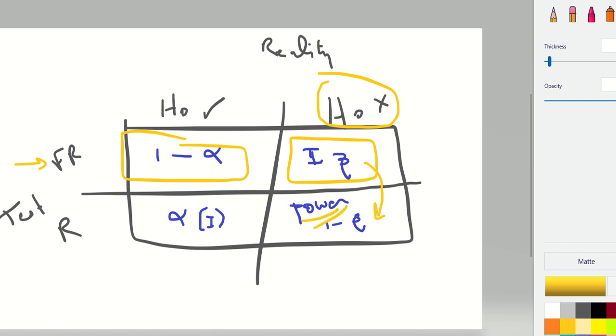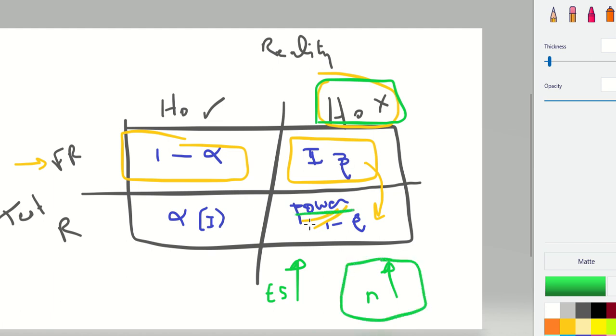Increasing power. We have discussed this previously. 2 things can increase power. يا أما you increase your effect size, يا أما you increase your sample size. So in our example, if in reality the null was false, يعني if in reality there was a difference in the speed of the bacteria mobility, but we failed to detect it, increasing the sample size would yield to an increase in power, and therefore, hopefully, we will be able to change our conclusion and reject the null hypothesis and conclude that there is a difference in the bacteria.